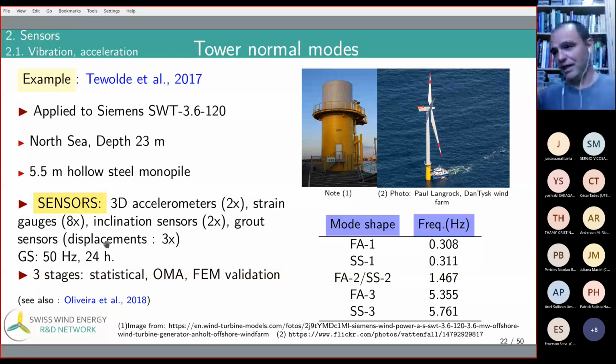You have a wave entering and you have a response. You measure with grout sensors, and you can see whether the displacement is above what we want. And what should be the frequency of that measurement? For example, these guys use 50 hertz measuring for 24 hours, and they are still trying to identify what sensor you need to identify this kind of problem.